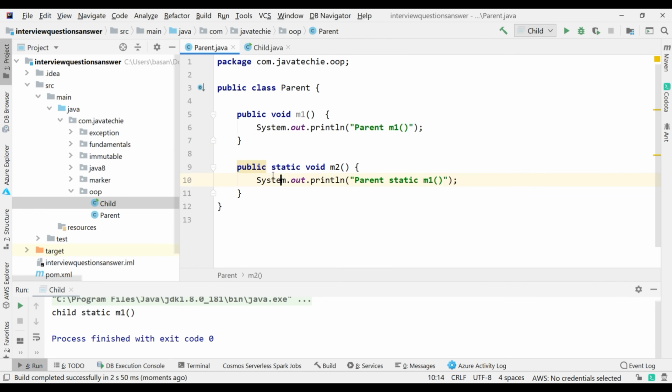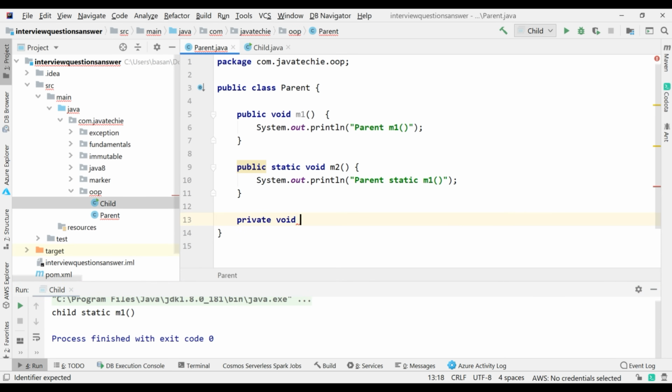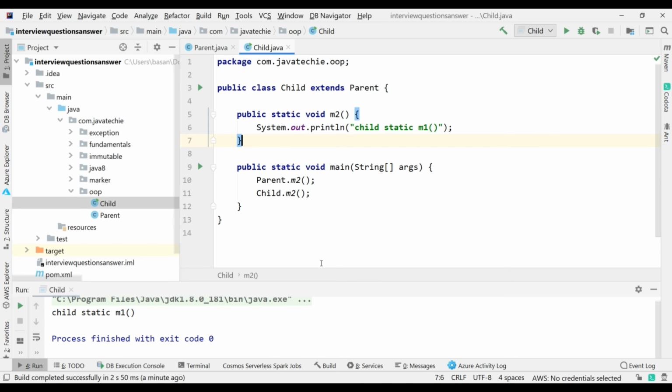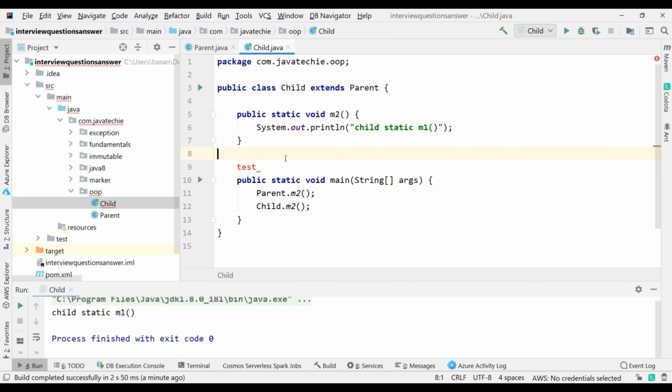And now if I declare any method as private here, let me write something like private void test. If I try to override this method, the scope of this particular method is inside this parent class, so I cannot access this test method inside the child because the scope is private. Even though child extends from parent, it should be able to access all the members, but this private cannot be visible to the other class. Okay. Now if I try to add that test, I'm not getting any option to override it, right? So that's the reason we cannot override static and private method.